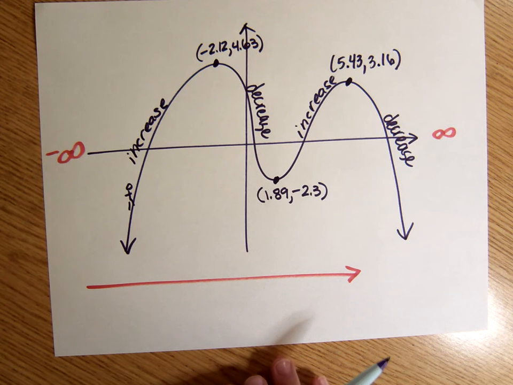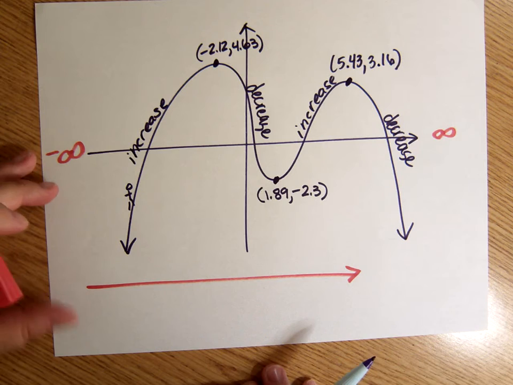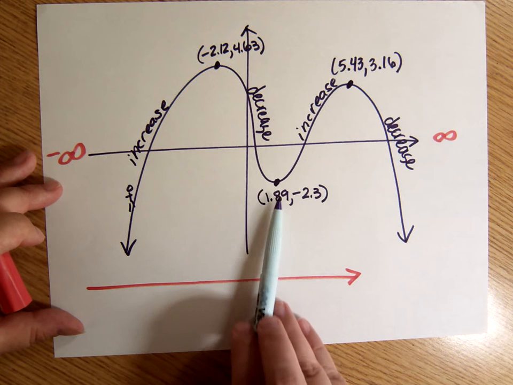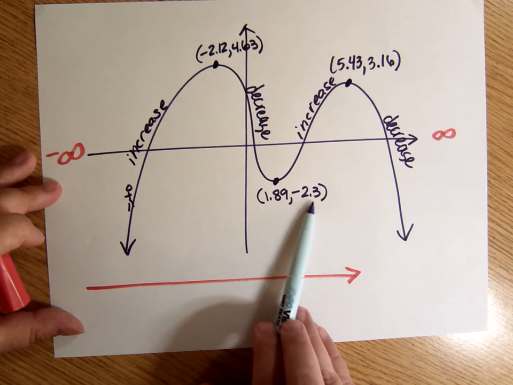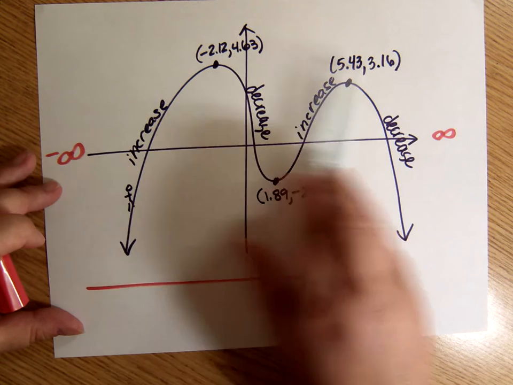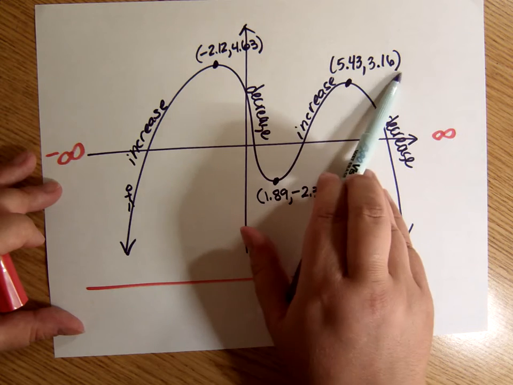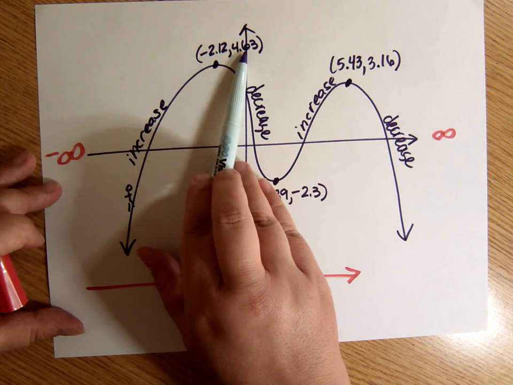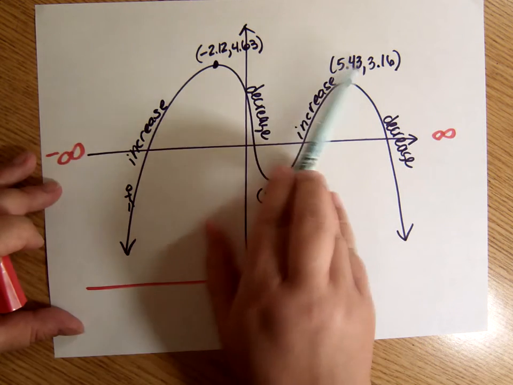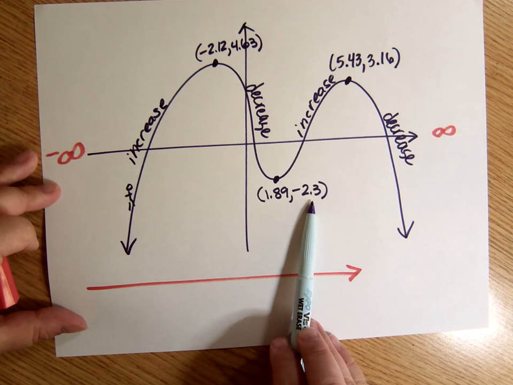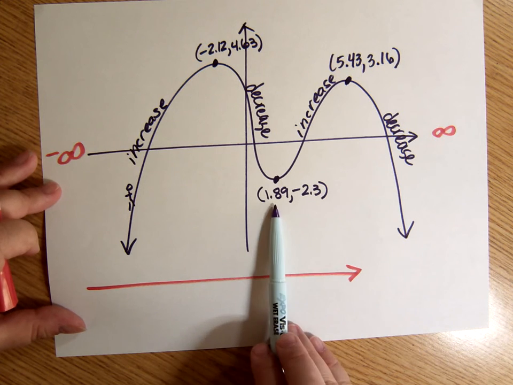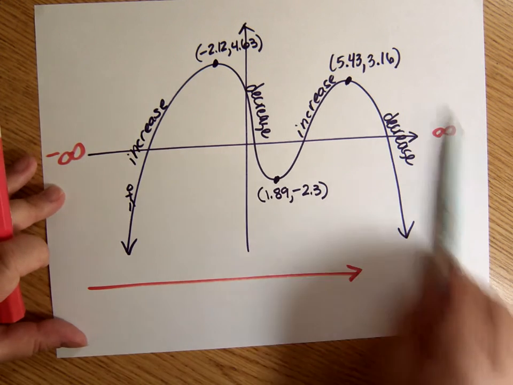Random aside, if you were actually asked for the minimum or maximum values, those are the Y values, because minimum and maximum are talking about height. This is the lowest the graph gets in that area, so it has the lowest height. This is the highest, so highest height. Here's the highest height over here. So if you were asked what are the maxima, I would say 4.63 and I would say 3.16. Your teacher may want you to include the locations, in other words, the x values. We have a minimum value of negative 2.3. It happens at 1.89. But if you're not also worried about maxes and mins, don't worry about any of that.